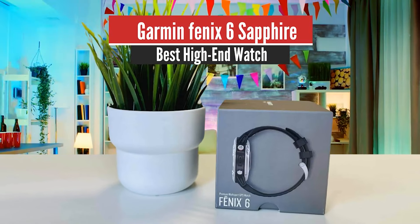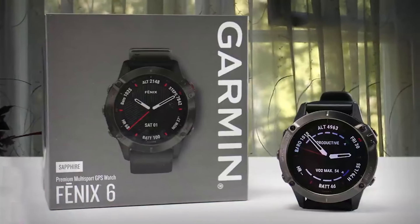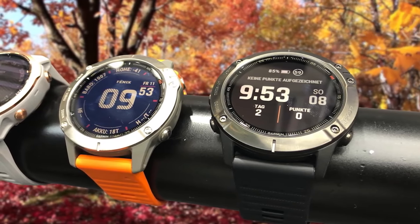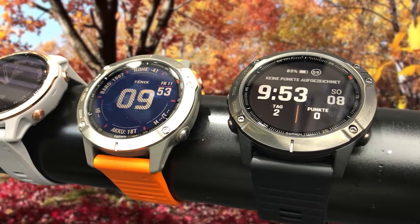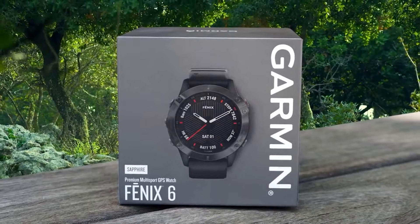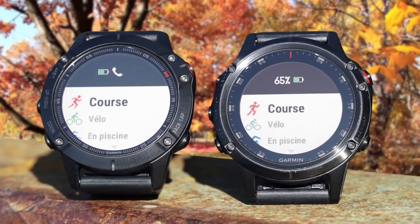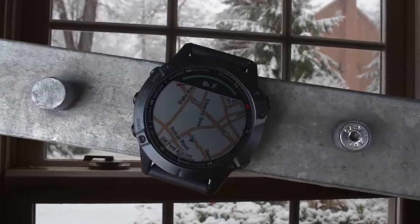Number 2: Garmin Fenix 6. The Garmin Fenix 6 is one of, if not the best, multi-sport smartwatch money can buy, bringing performance and adventure tracking as well as GPS-based mapping to just about every outdoor activity you can think of. However, it comes with a big price tag that will put most people off. Despite its design upgrade, the Fenix 6 doesn't look hugely different when placed side by side with its predecessor, the Fenix 5 Plus. The biggest design upgrade can be seen on the display, which is now 17% larger, jumping from a 1.2-inch 240x240 resolution to a larger 1.3-inch 260x260 offering.